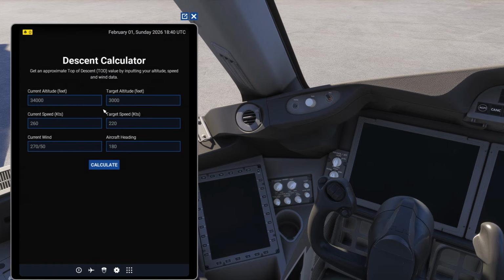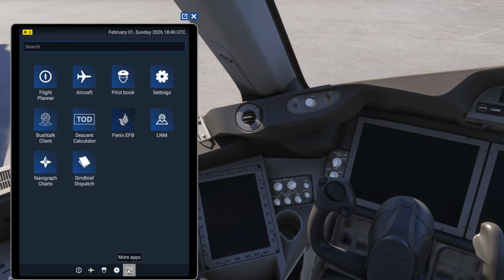Now the other one, since we don't know how to calculate those descents, right, the top of descent, there's also a third-party add-on, also a community add-on, which allows you to calculate it if you want. Of course, in most cases it will be visible on the display in the aircraft. In some cases, you might want to change it by providing these inputs and then simply click calculate. Let me put in some sample data, right? 20, 220, 270, 50, and then 180. And then you see, okay, 108 nautical miles. That's the top of descent, right? So pretty nice, easy to use.